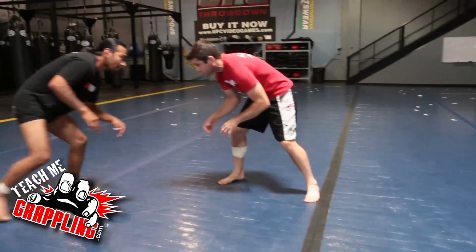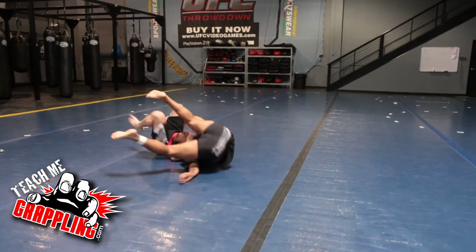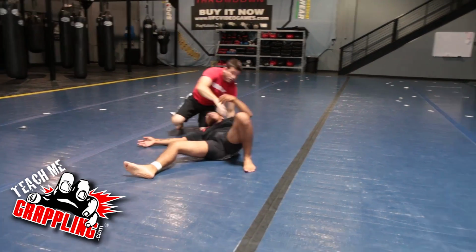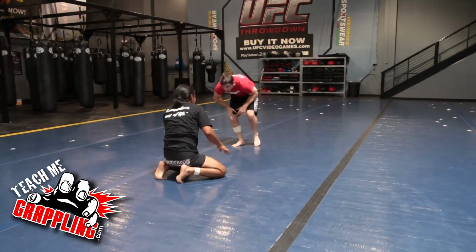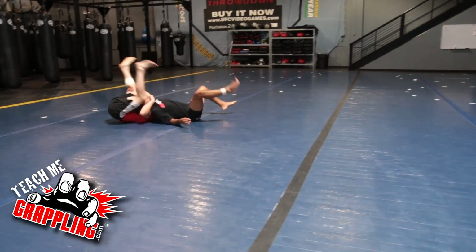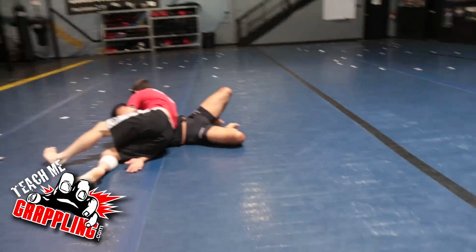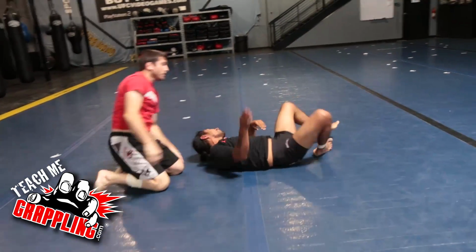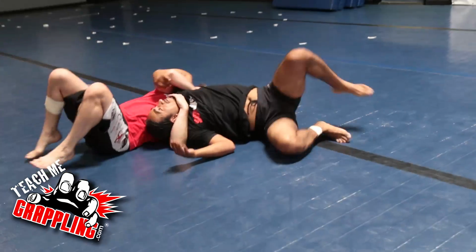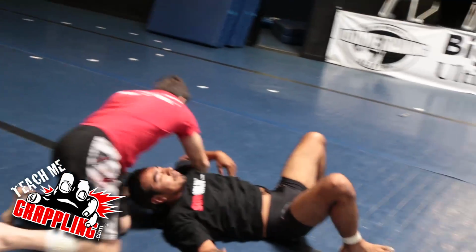And now full speed action. When the opponent has seated guard, they come in, get the underhook, hit the Sanchez, diving over left shoulder, and then bridging back on top. Always keep your stance, keep your elbows in, make sure you're ready, don't give him your leg. Control the distance, and then hit that roll, break his grips, and then bridge back on top and side control. Now keeping low position, bridging over, and getting the side control.